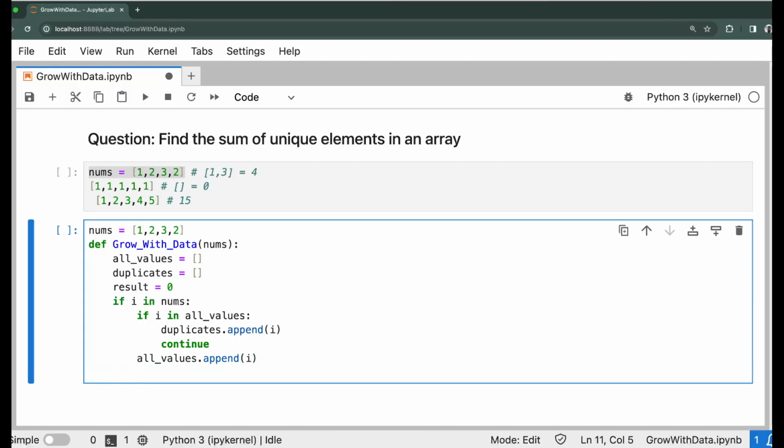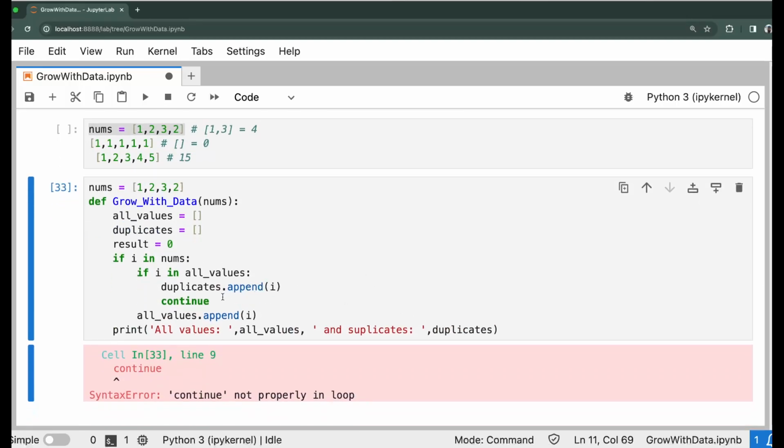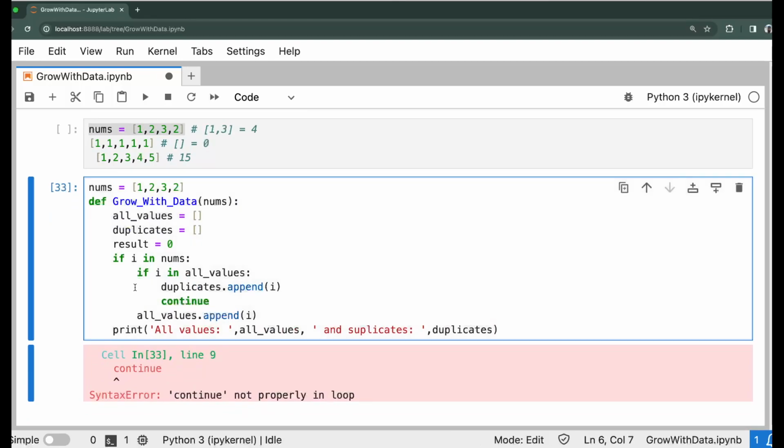Okay, so let's see what will be the return. You can print it now, all values and duplicates, which is the duplicates list. Okay, so continue, not properly in loop. Oh, not if, it's for.